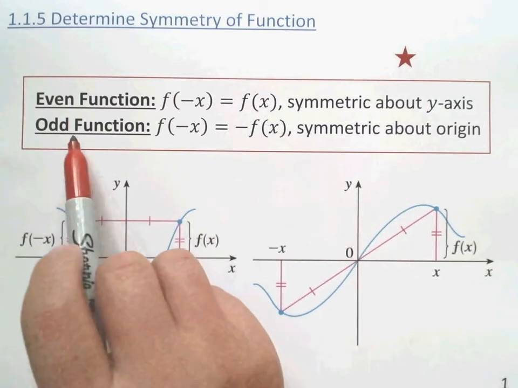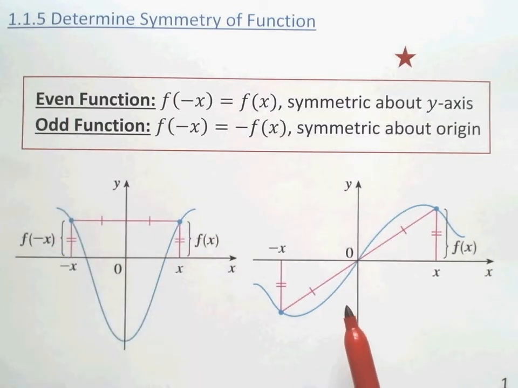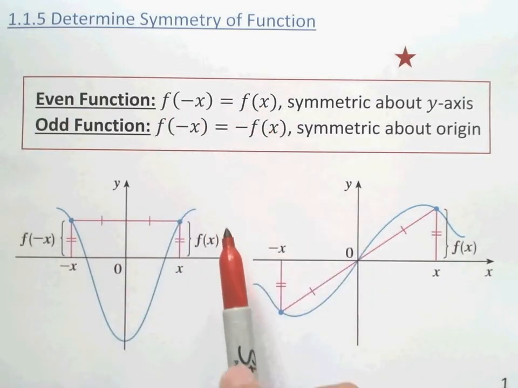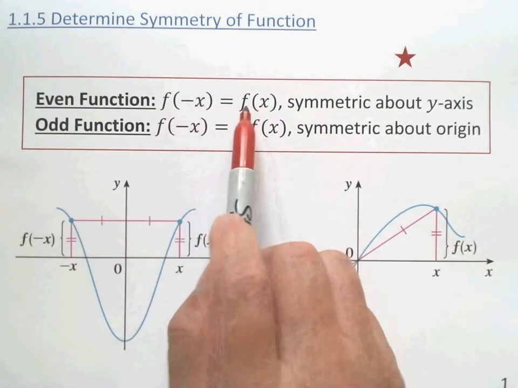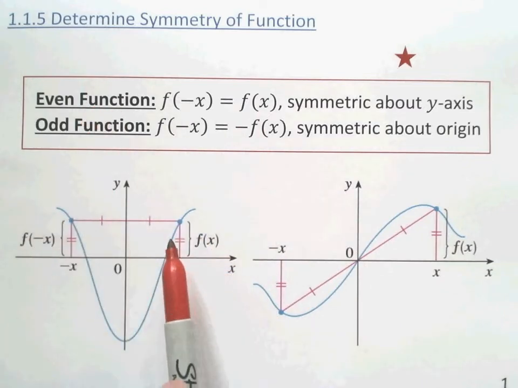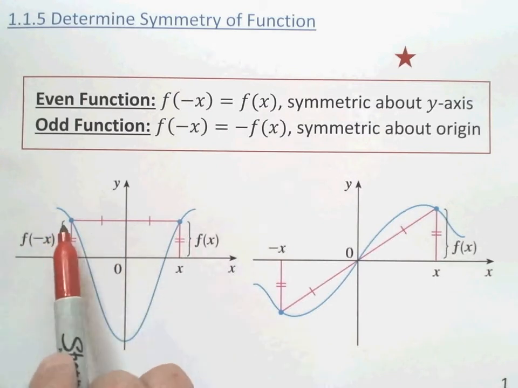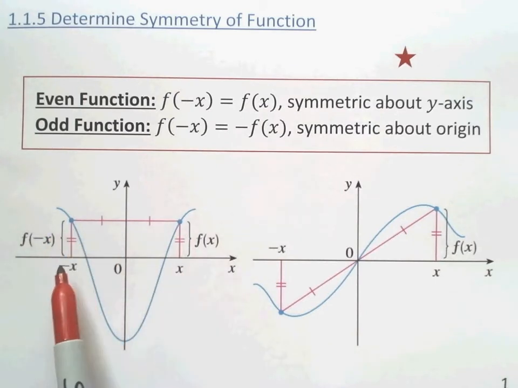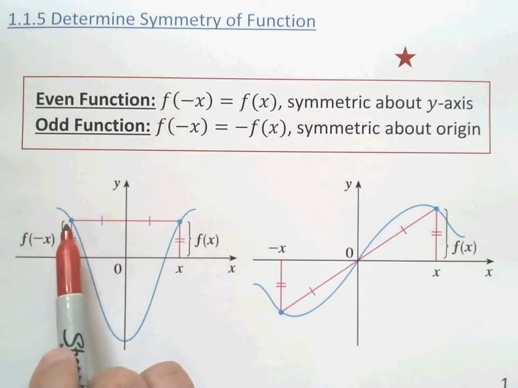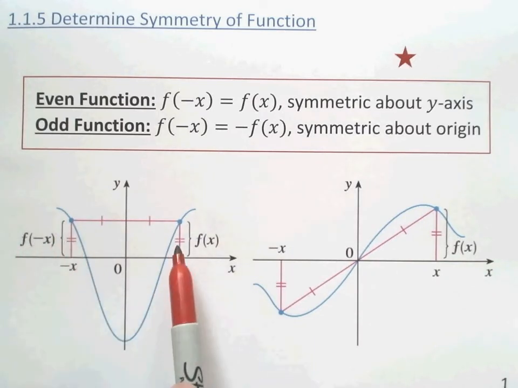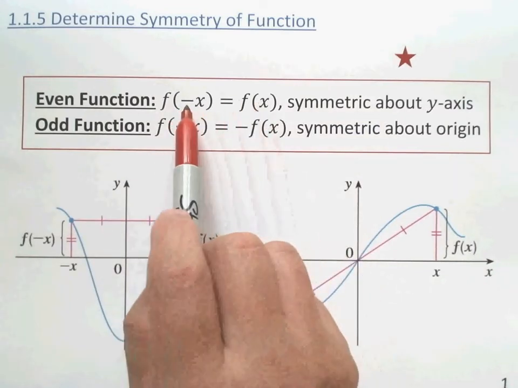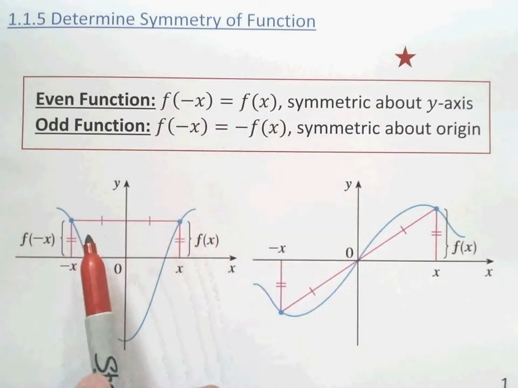So in mathematics, how do we define them? We define an equation. Can you see? f of negative x equals f of x is even. Because when we change x, the symmetric point is the image over there, which means when we change x to negative x, can you see the y? f at negative x keeps the same as f at x, the same y, right? So the same y. This is symmetrical about the y-axis. So we use that definition.